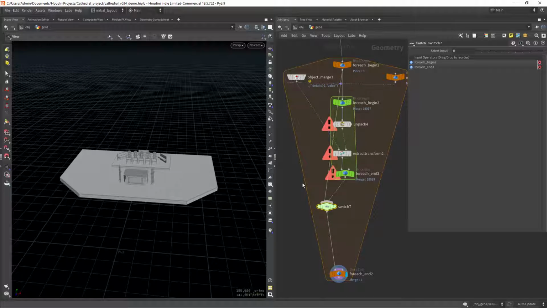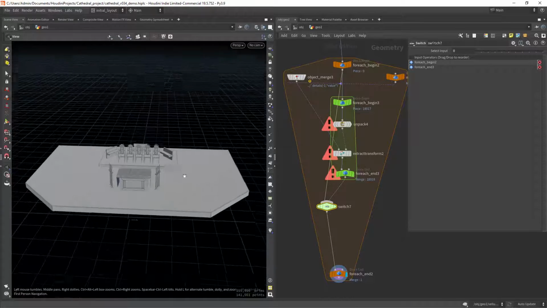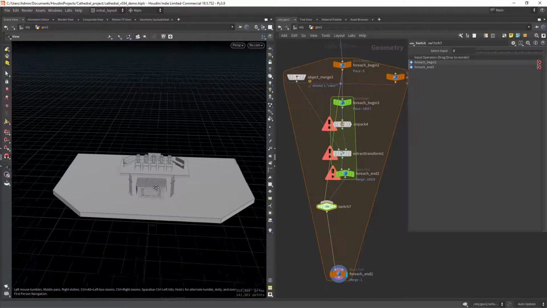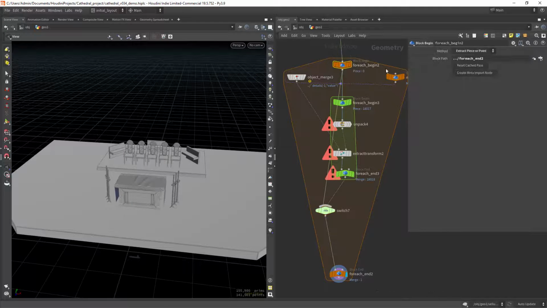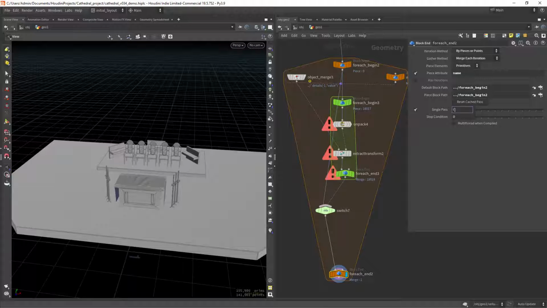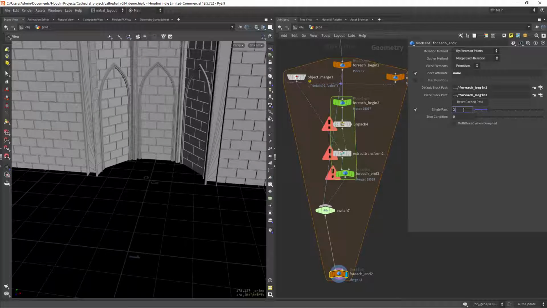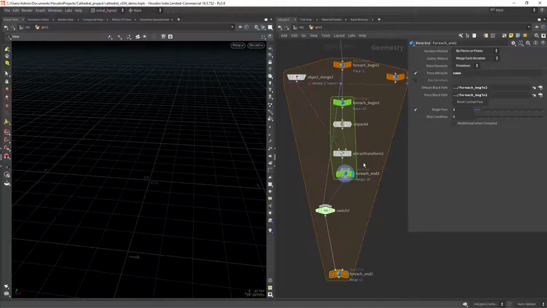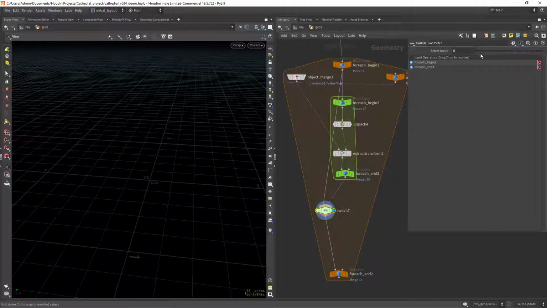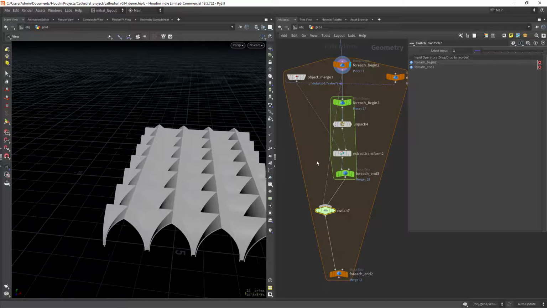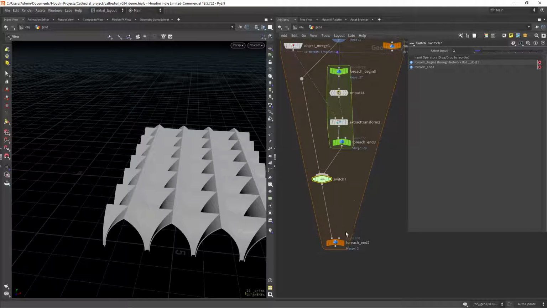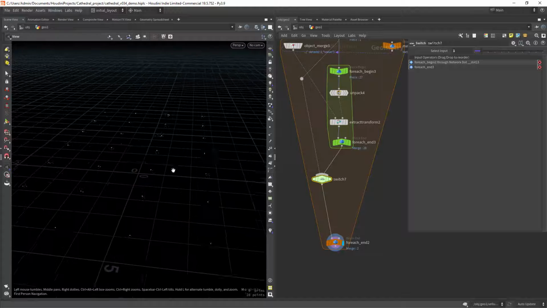So when it is not a packed primitive, we will have the output as the single mesh, and when we have another, let's say this one, we will have the points, not this one, yes, this one, we will have the points, yeah, there you go.